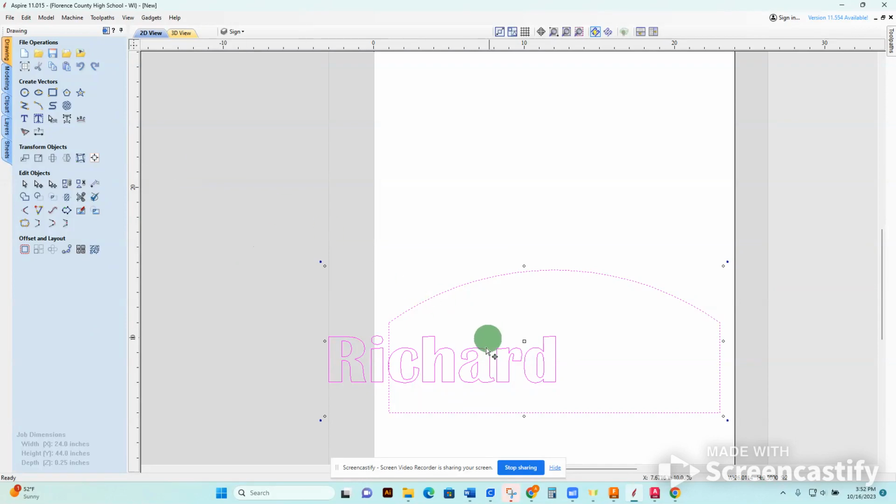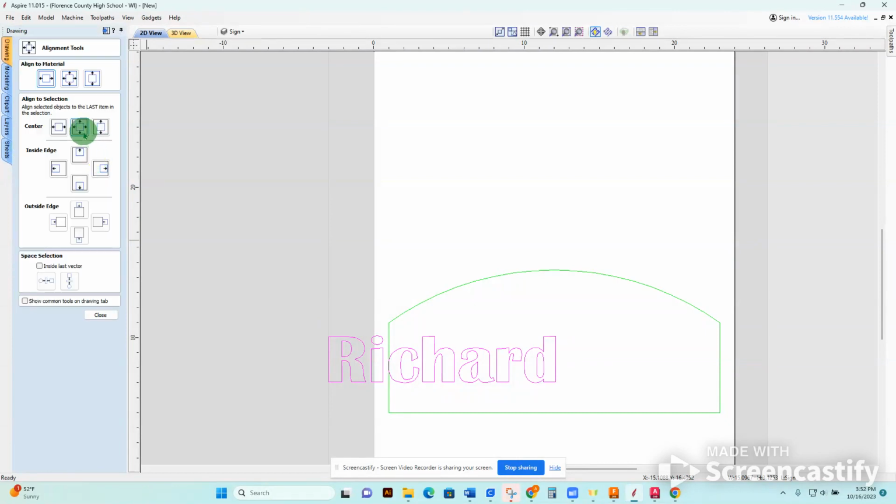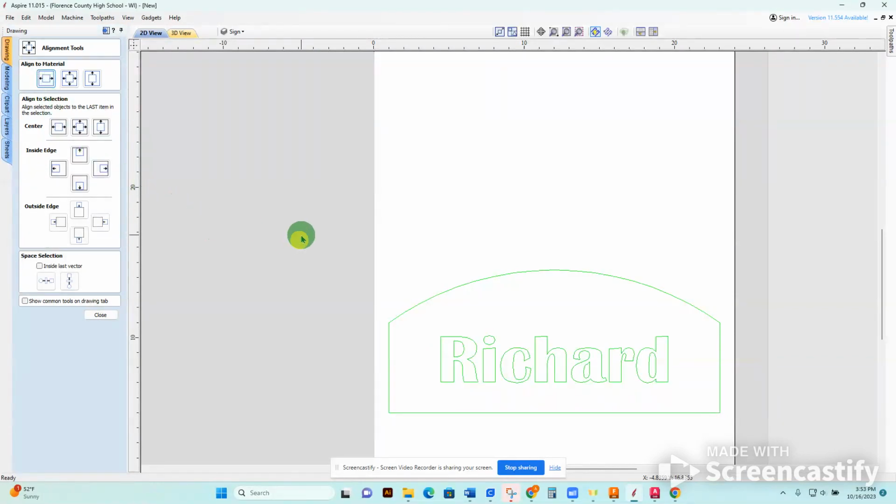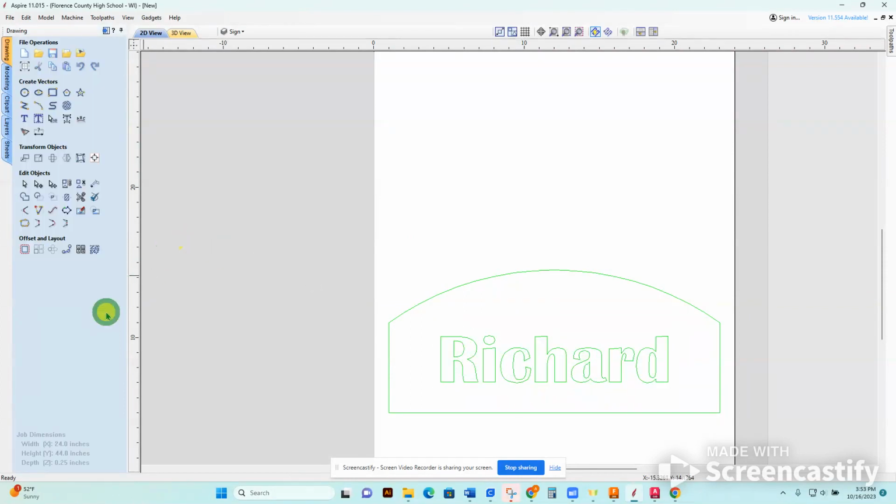I'm going to align this. If I double click on this, I'm going to use my alignment tool and transform object, and I'm going to center it left and right. Align to material left and right. And that's going to give me a perfect spot because this was 1 inch on each side. If this wasn't that way, I could make sure it was aligned to the material left and right. If I wanted to nudge it up and down, I could still do that here. If I wanted to really modify it, I could double click on this to move it where I need it to. So that's pretty good.